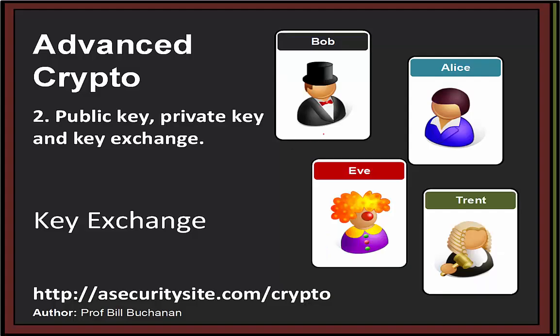Okay, so the problem that we have now is how does Bob get the key that he's just created to Alice without Eve listening and finding out the key. Eve could have stolen the key in some way, so we need to make sure that Bob and Alice can generate the key. It could be a session key, where every time they connect we get a new key, or it could be a long-term key, but we just need some way that they can talk to each other and agree a key.